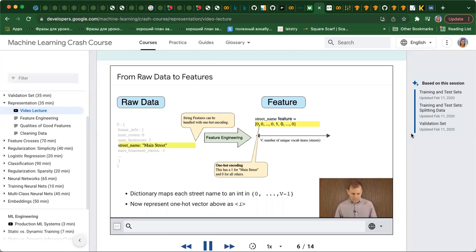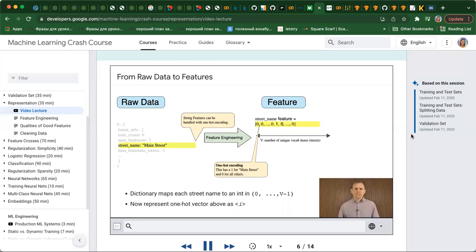So, for example, if we have a one-hot encoding for street names, we'll have a unique coefficient for each possible street. And then when we see, say, Main Street, we'll put a 1 in the coefficient for Main Street and a 0 everywhere else. Don't worry, we can represent that compactly. And we'll use that as our feature vector for representing strings. One-hot encodings are extremely handy for this sort of sparse categorical data.